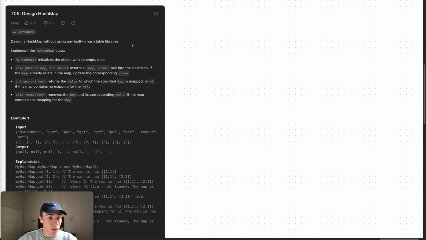Implement the hash map class. A hash map initializes the object with an empty map.